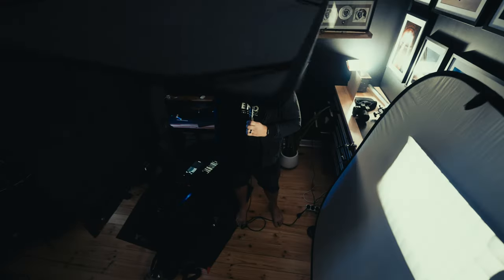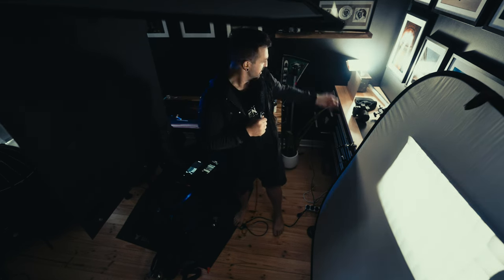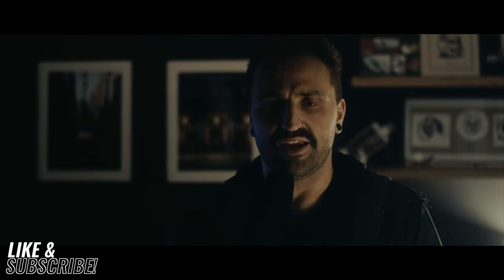I don't want light spilling onto the background — I just want it to glance across my face. So we've got our key, our practical, and our edge light. The final step is this big negative fill from Kupo. This floppy is just taking out any ambient bounce from the ceiling. With a white ceiling and dark walls, bringing this floppy in cuts out all that unwanted bounce and makes it a lot more moody. It's also, when positioned correctly, taking out some of the rim light as well — it's all the little things like adding negative fill, extra diffusion, and homemade cutters that really come together to make a full shot.